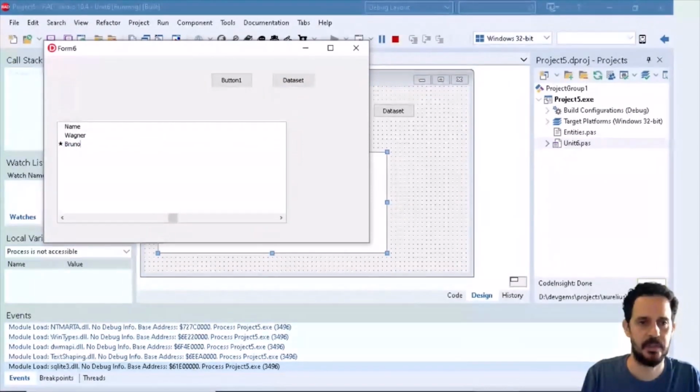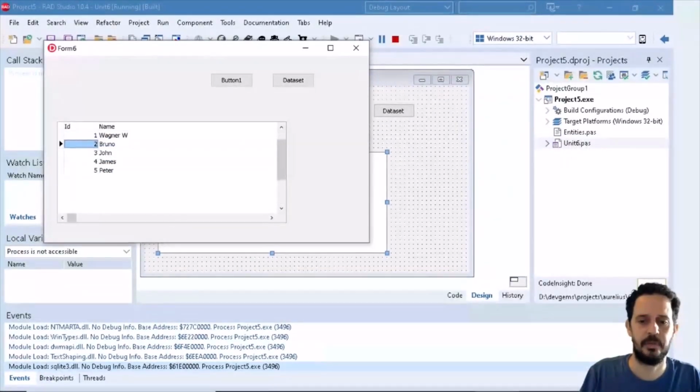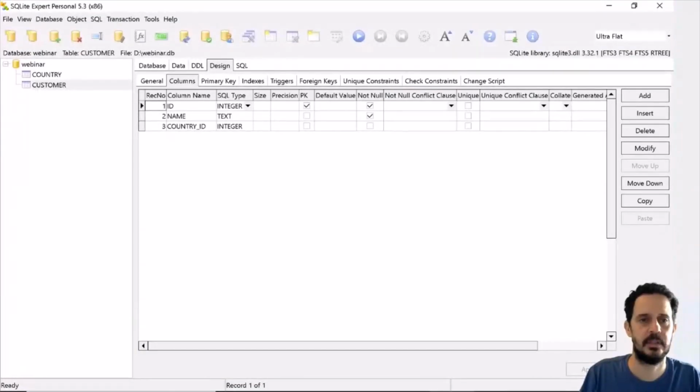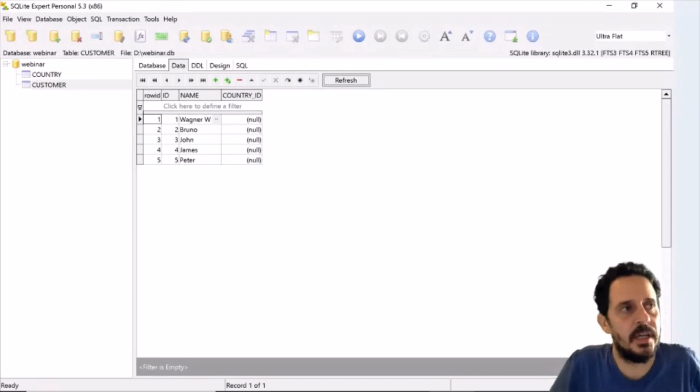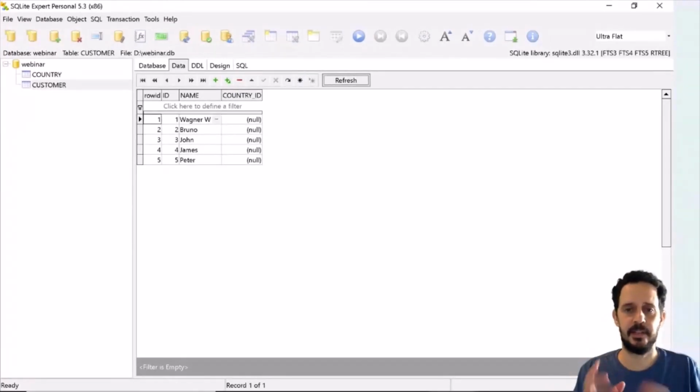So I can do this: Bruno, John, James, Peter, and Shane, Wagner. And if you go to our database here, there, all right? So under the hood, the dataset is updating the objects in memory, and the manager is saving and updating those objects in the database, all in a ready way.